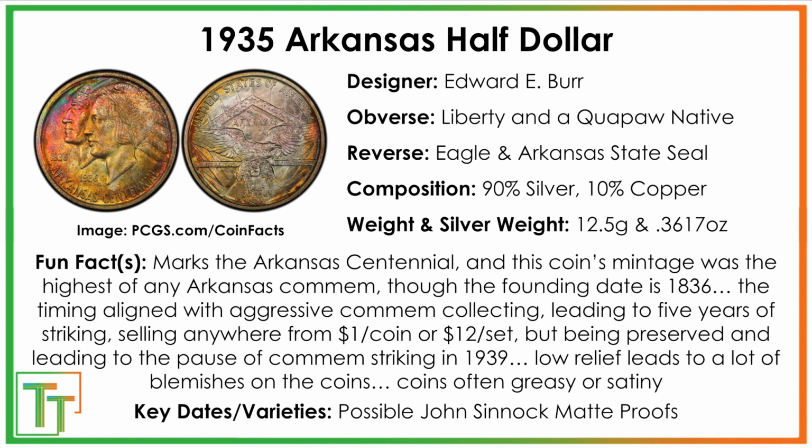The coin itself has a fair amount of blemishing. They're not that well struck. The luster is sort of greasy, satiny. It's not generally thought of as the prettiest coin. And in terms of the key dates or varieties, I couldn't find any information on it, but it makes sense. There were some matte proofs from the Boone half dollar, which is a very different style of proof coin, you can look it up, and one source said that John Sinnock had ordered some matte proofs for each year and mint mark. I don't know if that's true, but the Boone ones were like $65,000 coins.